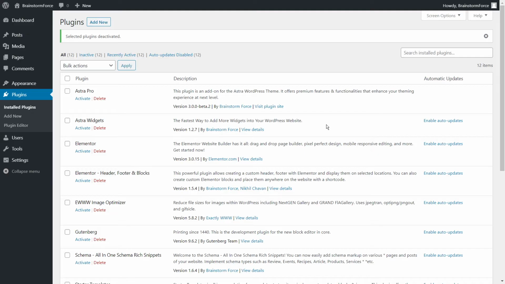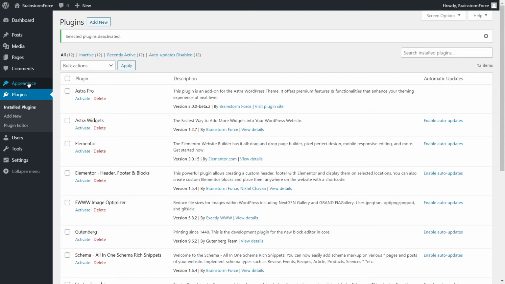Now, coming to solution number 3, or approach number 3, which is to increase your memory limit. Hopefully the previous approach does solve the problem for you and you find the culprit plugin that was causing the issue in the first place. But in rare cases, it might not be a plugin issue, but a theme issue as well. That's a rare case, but we're grasping at straws here and seeing if any solution works. So what I would recommend that you also try, if you don't find a solution with the previous approach, is to revert to the default WordPress theme during the diagnosis of this problem.